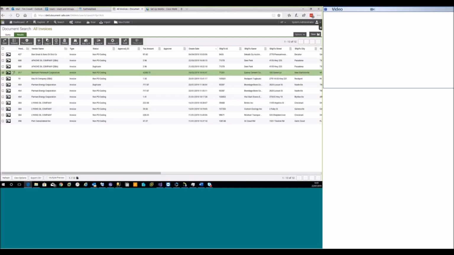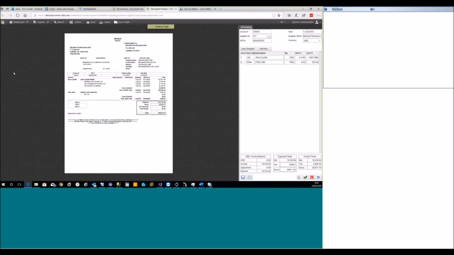So if we open one of these invoices, the invoice will open and you'll see here the two line items. At the bottom we've got basically the captured totals, so these are the header footer values of the invoice, so the total amount payable, the net and the tax.